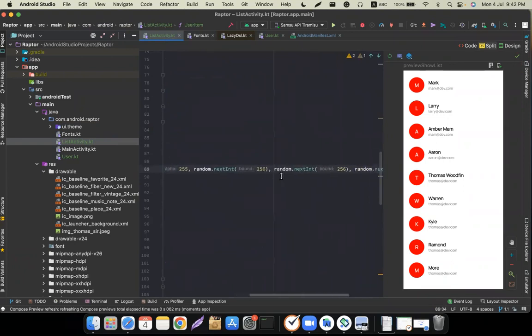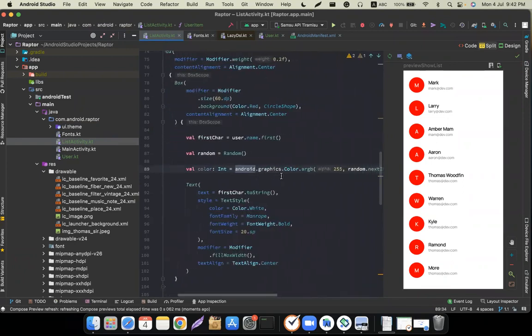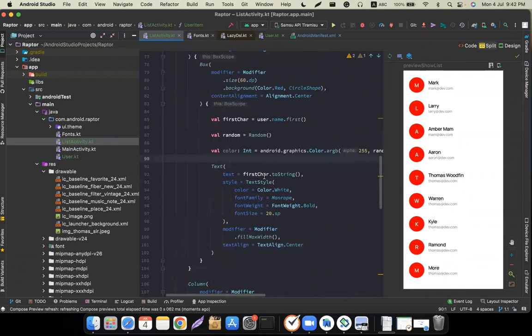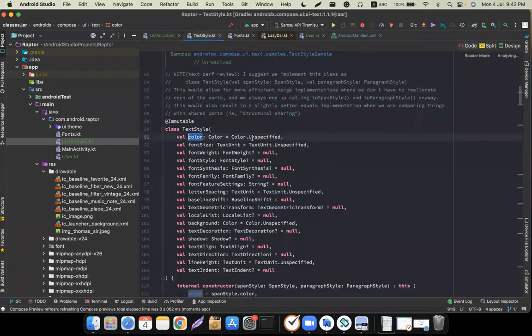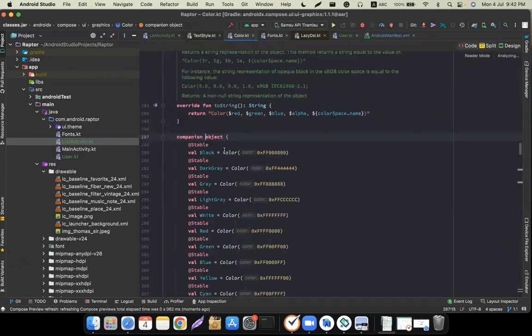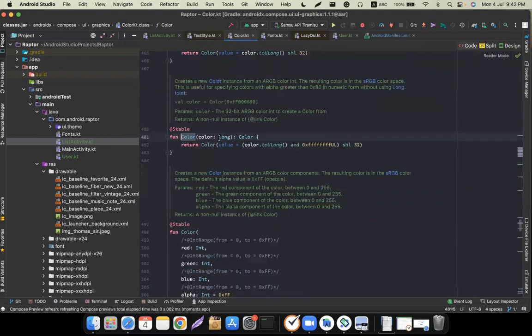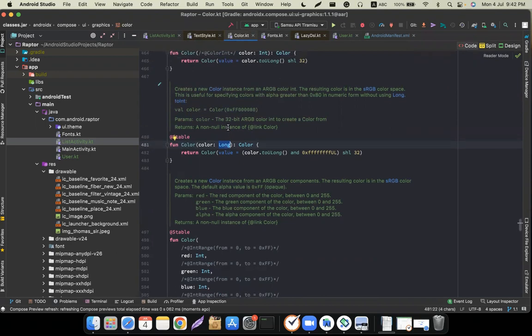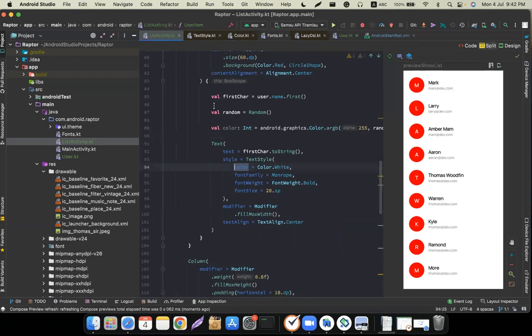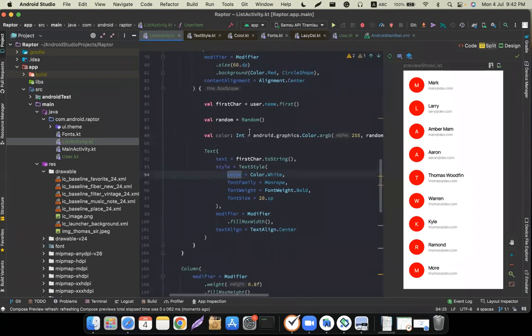So this will provide a hexadecimal color. But if you check the color property, it will take the color as long type. See, here you can see it's taking long. But this color property will provide an integer color.